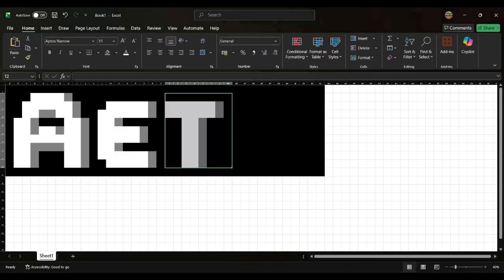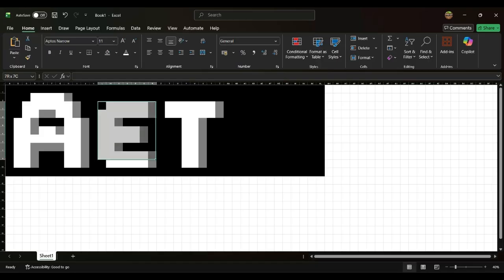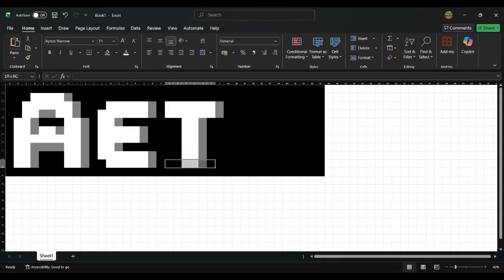Okay, so this is the T. Very minimalistic. It's a T, not much you can do. I tried one where it was like a swirl and then it went up like that, and then down again and over there, and then it sort of crossed up there. It didn't look right with the E and the A, and so yeah, that's what the T looks like. I now need to put a row of zeros, then colour, colour, colour, colour, colour, colour, different colour, then black, and then go all the way down until I get to here.